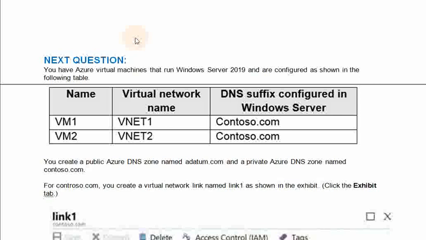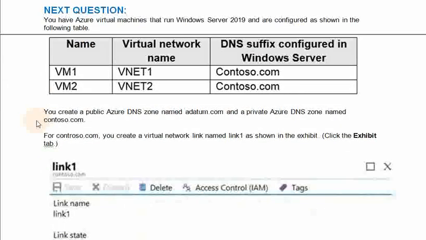You have Azure virtual machines that run Windows Server 2019 and are configured as shown in the following table. Have a look at this table. You create a public Azure DNS zone named adatum.com and a private Azure DNS zone named contoso.com.